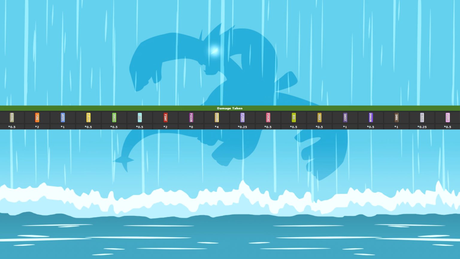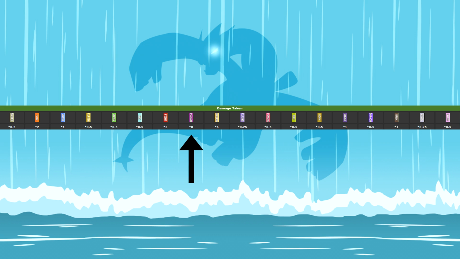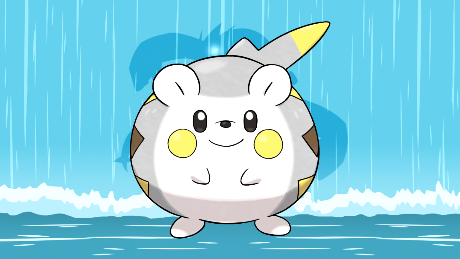I was really skeptical at first about this typing because of its 4 times weakness to ground, and with Earthquake being such a powerful and common move, this weakness is a huge handicap. But having 11 resistances, in which 2 of them are 4 times resistances, and 1 immunity is absolutely amazing. Not to mention, Togedemaru can have the Lightning Rod ability, which would give it an immunity to electric instead of just a resistance. So that's pretty cool, but only specific to Togedemaru.